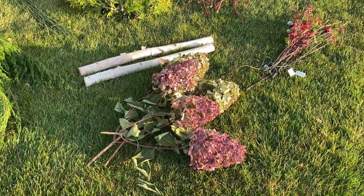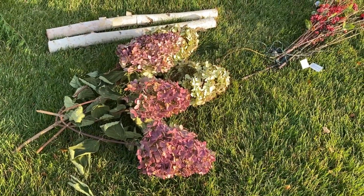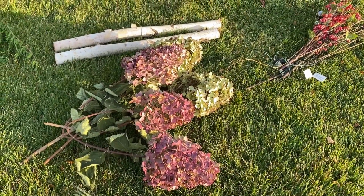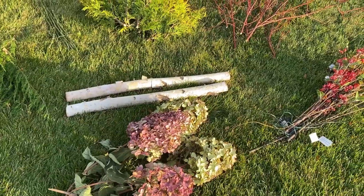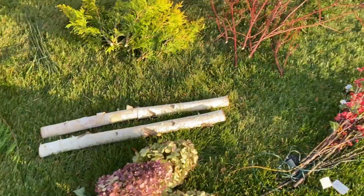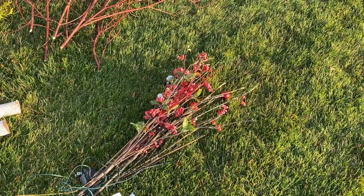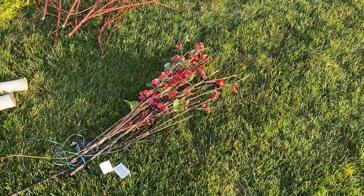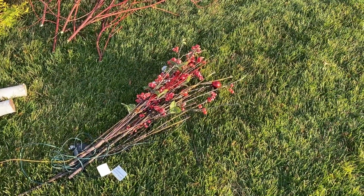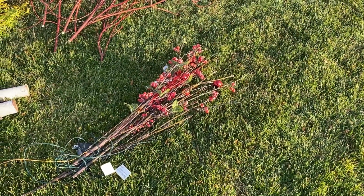Before we had our hydrangeas all trimmed back, I went ahead and trimmed a couple of the Firelight and dried them. So that's what you've got there. I also have a couple birch logs, which I purchased, and I just use those year after year. Because I don't have any berries in my garden, I bought some from Hobby Lobby, so this is going to be my green berry look. There's also lights in there, so we'll be using that.